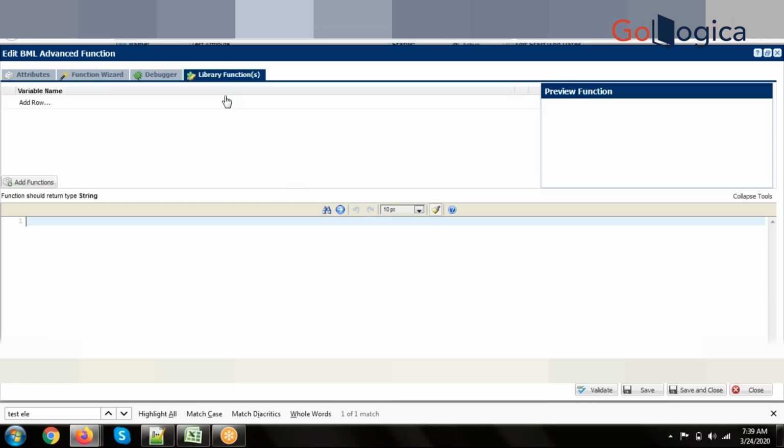Whatever functions you have already created, you can click add here and import them. Instead of writing that logic in this rule or multiple rules, you can simply import that library function and access it. If you want to customize it, for example, you need that library function in two rules. This is one rule, there is one more rule. You can import them, and based on the situation of the rule, you can pass your values. The library function will be the same in the other rule, and based on your requirement, you will pass different values.